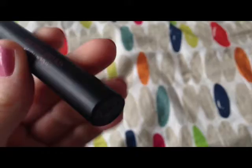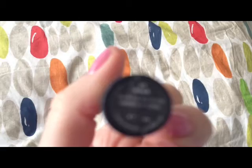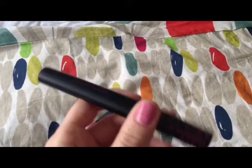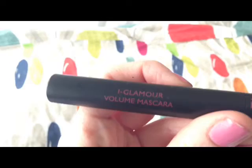It's just in black - Black 01 I think it's called. It's a very clumpy mascara, but it definitely makes your lashes look more false than other mascaras. I can't use this one on its own as it's quite a wet mascara, so it definitely needs a dry mascara to go over the top to straighten it out. But it is a really nice mascara - it's called the Eye Glamour Volume Mascara. It's definitely worth it for £4.99 for both items, working out at about £2.50 each. It's a very nice mascara.